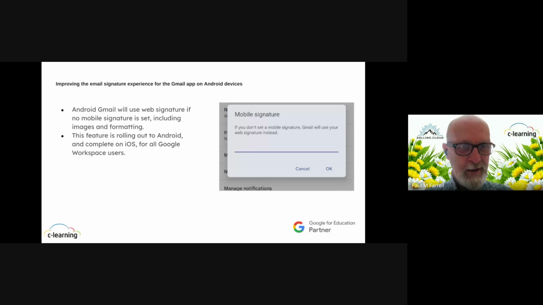And the iOS feature is rolling out, so it's complete on iOS and it's rolling out to Android. But with all these things, don't forget they're April, so you may well already have them. And the rollout, they say 15 days. I know I say this every time, but just to remind you, it makes it sound like it's just over 2 weeks. I think they mean 15 working days, because my experience is that it tends to take a bit longer than 2 weeks. And some people wait a lot longer than that.